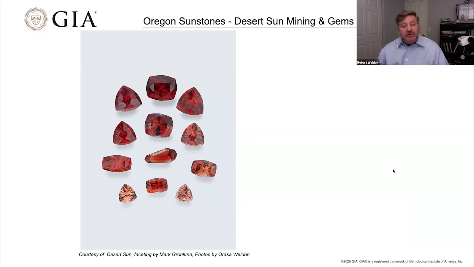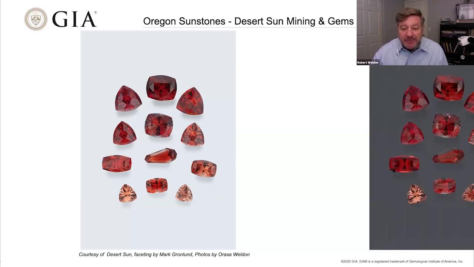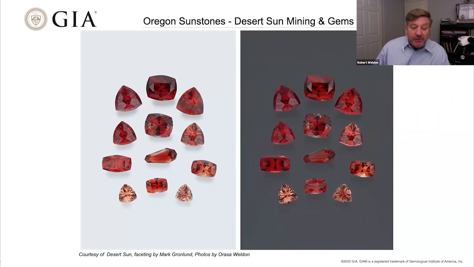Now this is a photograph, the only one in here that was taken by my wife, but I wanted to show it because it's such a darn good photo, and at the same time, it shows what I wanted to show with regards to backgrounds. These are a suite of desert sunstones, fantastic material, and a beautiful deep red color. It is very hard to find anything like that. These all came out of one piece of rough.